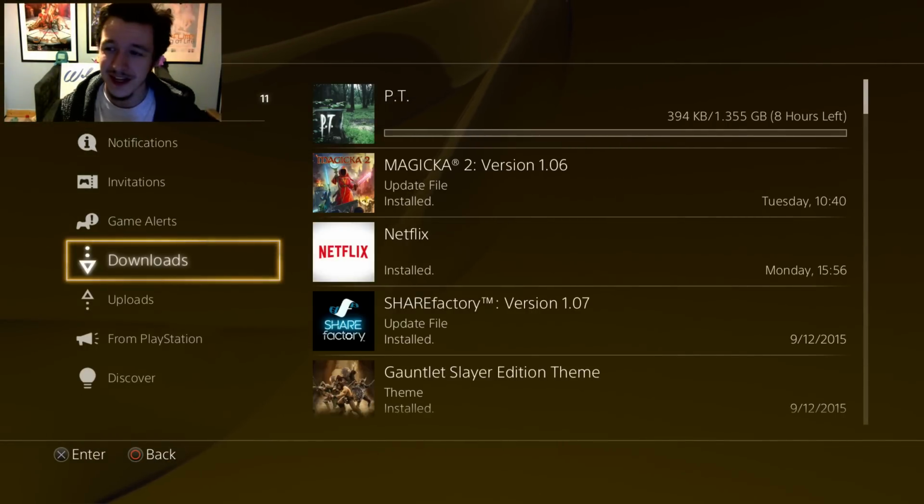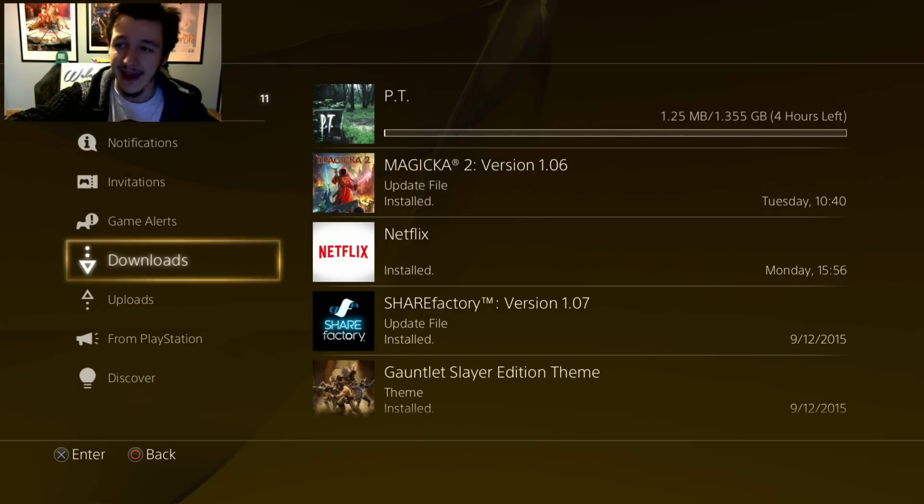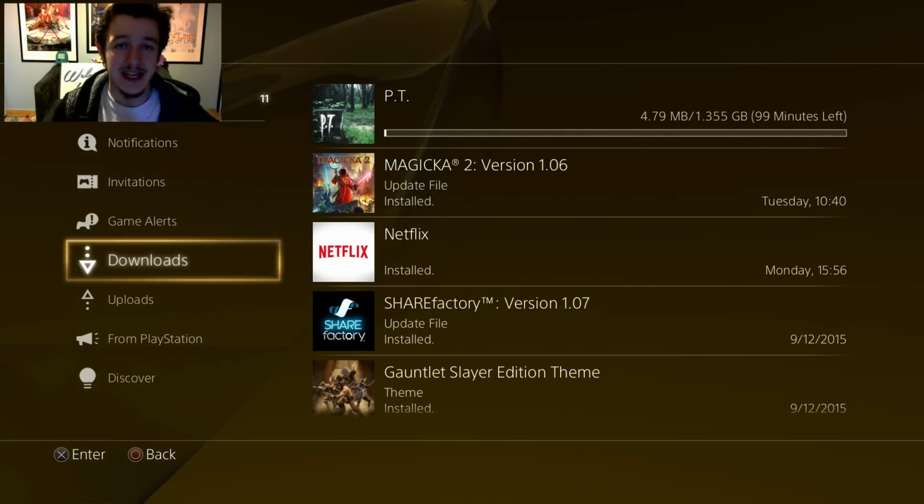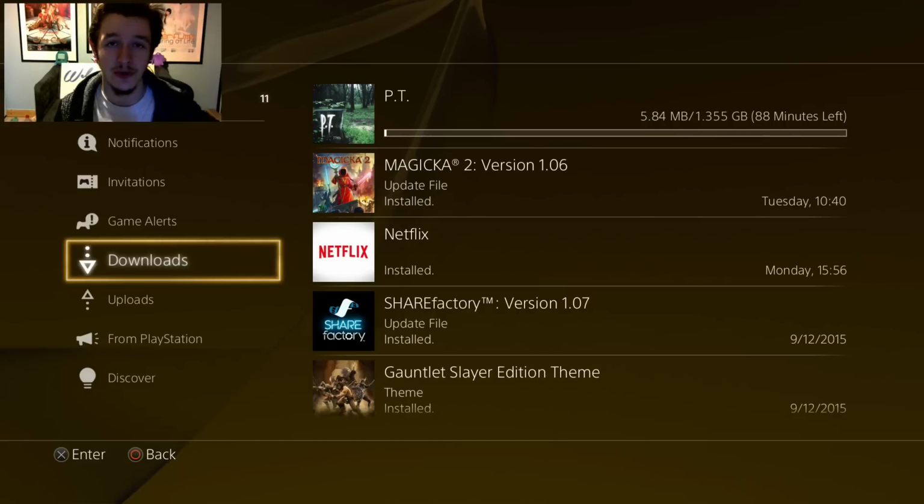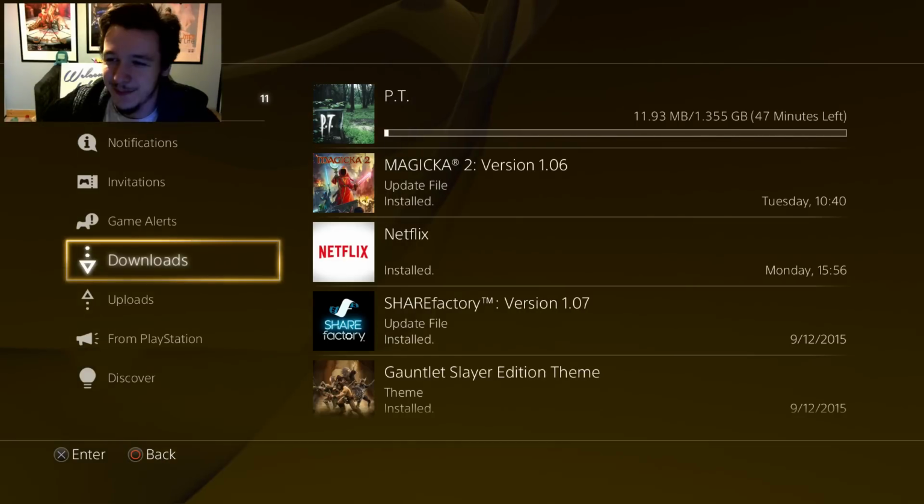And if you go to your download section, there we are. So it's downloading hella slow at like 3 hours left. And it will probably stay around about that sort of speed, to be completely honest. But yeah, PT is still there. It's still downloadable. Incredible. There's PT downloading again. I'll be sure to play that for 5 minutes later before I shut it down again and never touch it.